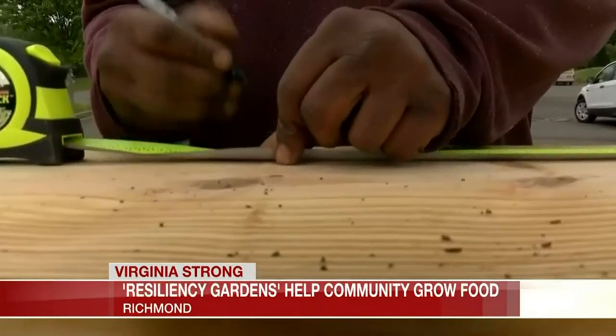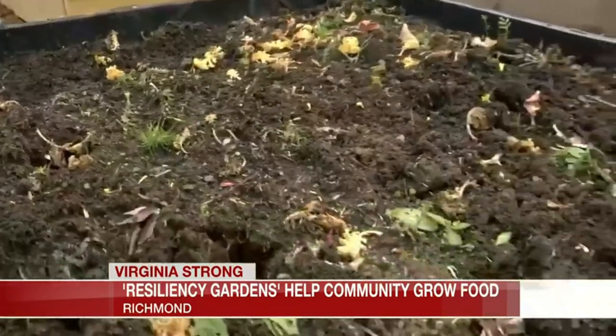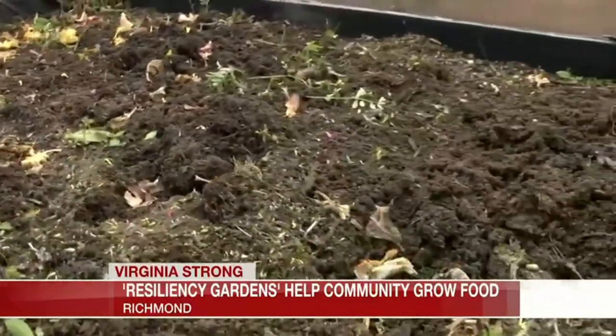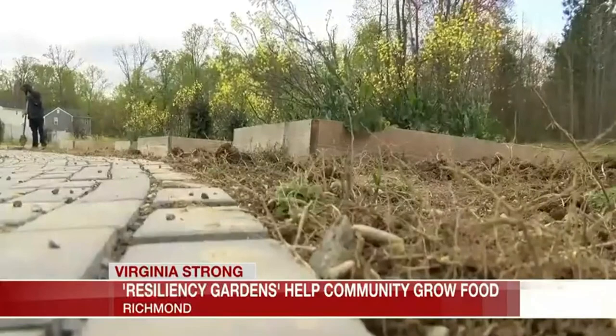The organization Beautiful RVA will be delivering the six by four raised beds and soil for free to the community. Mustard greens, kale, cabbages — those will grow really fast. So food can be grown in what they call resiliency gardens, really trying to help people determine on their own terms where their food comes from, and also helping with the mental health that's necessary during this time, really helping people feel hopeful and optimistic.